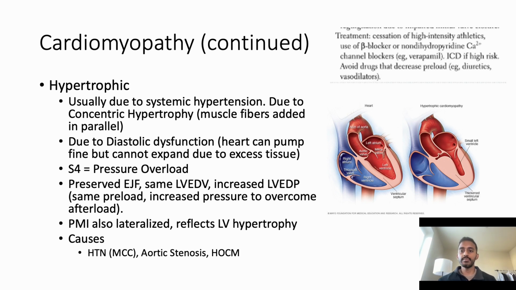So for hypertrophic cardiomyopathy, I want you to think of increased pressure that causes the heart to grow thicker. So when thinking of hypertrophic, don't just think of hypertrophic obstructive cardiomyopathy called HOCM and muscle disarray. Hypertrophic cardiomyopathy is actually a wider category in which HOCM is a subset of that category. So to just think about the most common cause of hypertrophic cardiomyopathy, it is chronic hypertension, leading to increased afterload, which is the force the heart has to overcome to push blood into systemic circulation, leading to demand for the heart to push stronger.